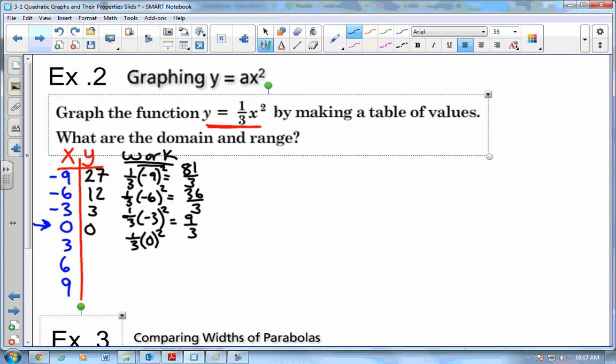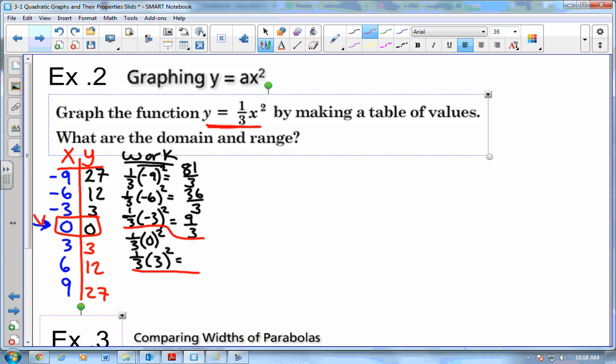What's going to happen when we plug in a positive 3? Same. Who said same? What do we get that's the same? The same value. Same value as what? So we get 3. Because it's the same value as when you plug in -3. Because -3 squared is the same as 3 squared. So that's your turnaround point, which tells you 0, 0 is called your, what's that vocabulary word? Vertex. That's your vertex. So once you know the pattern, you can just repeat it.